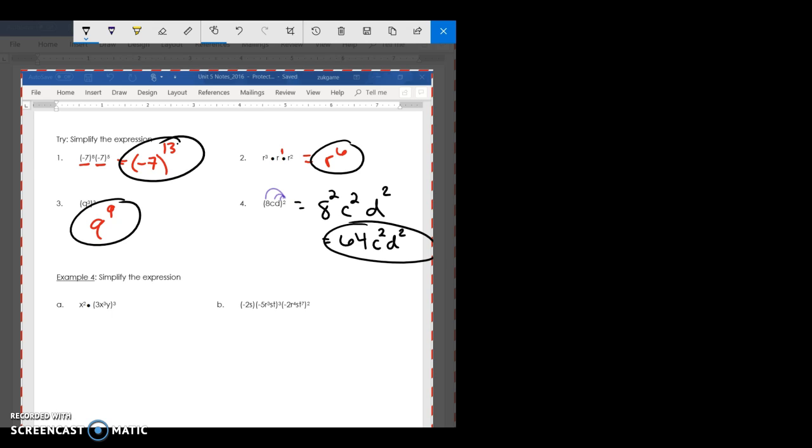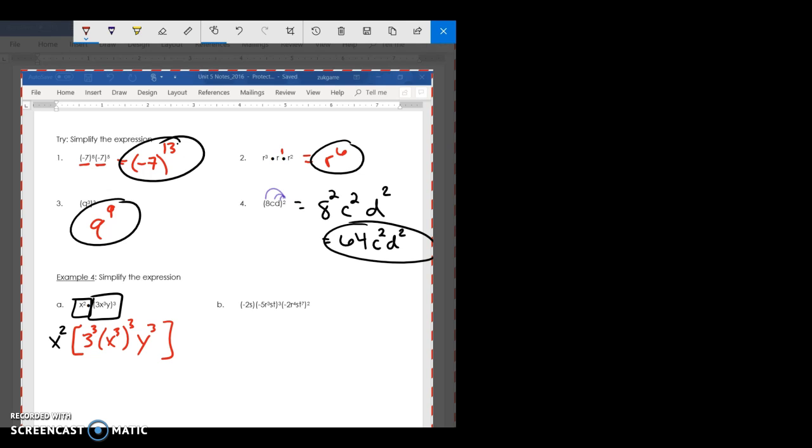Last one for today, we're going to do example 4. These look a lot more complicated, but we're just going to break them into little pieces. So for A, I'm going to do 2 separate pieces here. The piece on the left is just x squared. We can leave that alone for now. Let's look at what's going on the right side. I see an exponent being raised to another exponent, so I'm going to distribute that 3 to all of our pieces. I'll do this in brackets here: 3 cubed, and then x cubed cubed, and y cubed.